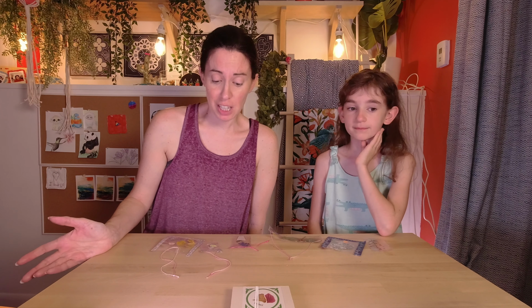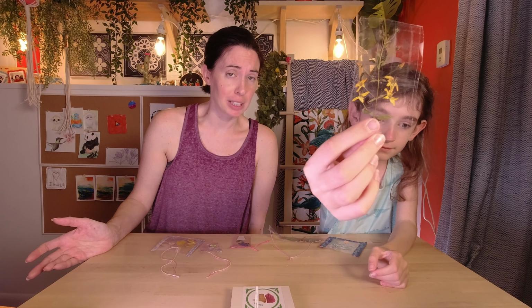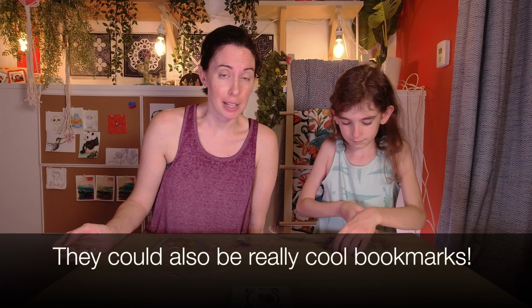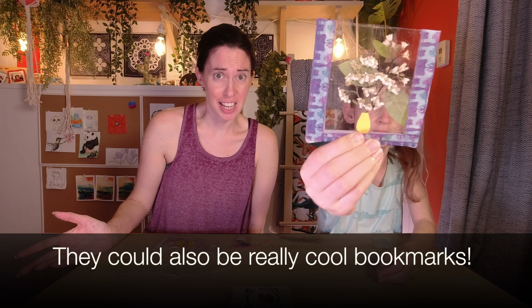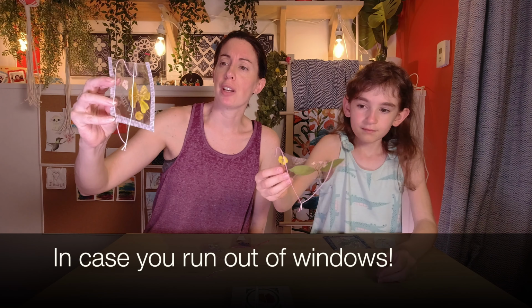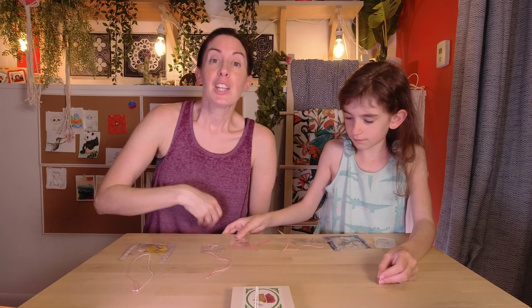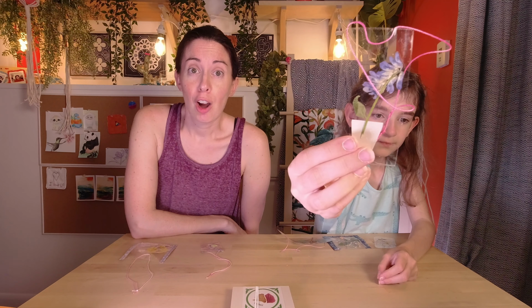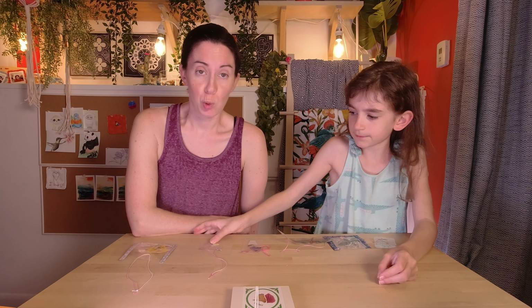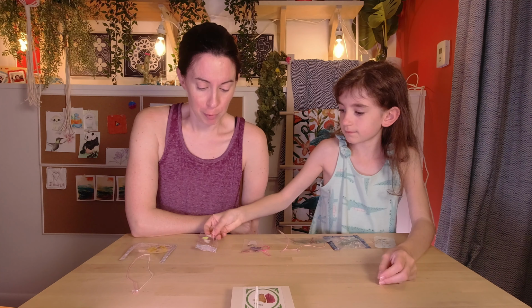So these are really fun, and they are fun to make, and you can make them look like a lot of different things, and they look really pretty hanging in the window. They catch the light in a kind of a cool way, because you don't really appreciate how see-through flowers are till you hang them in your window. So I hope that you try this. Hop on outside and find some cool flowers to press, because that's fun anyway. Like, that's a whole fun afternoon in itself, pressing flowers.